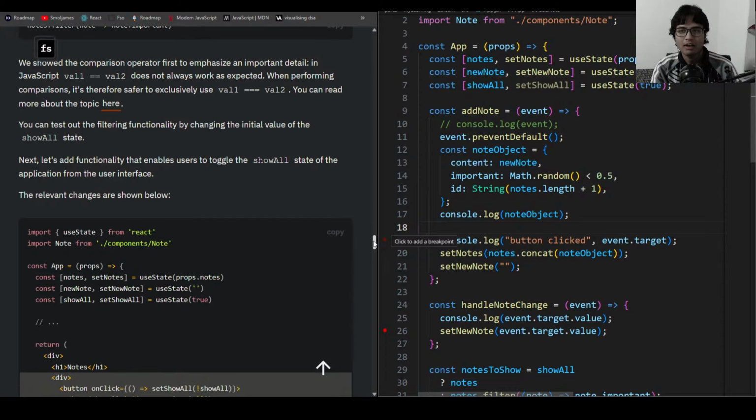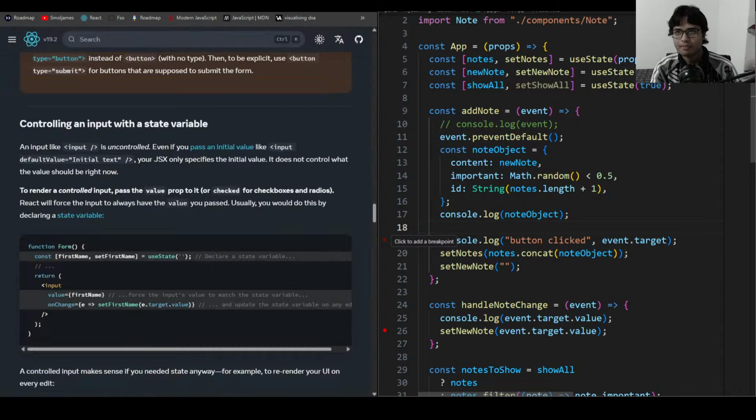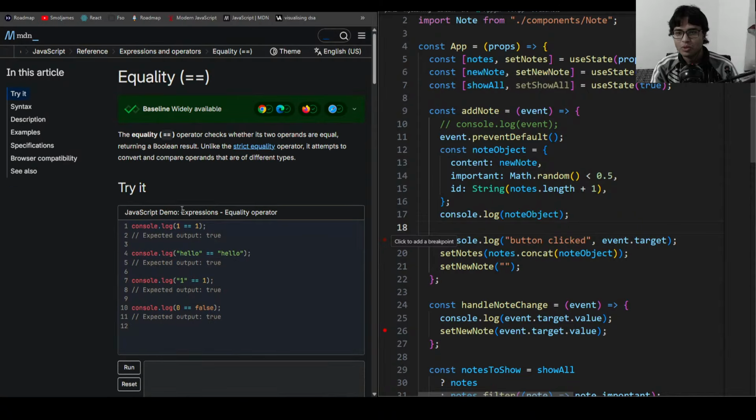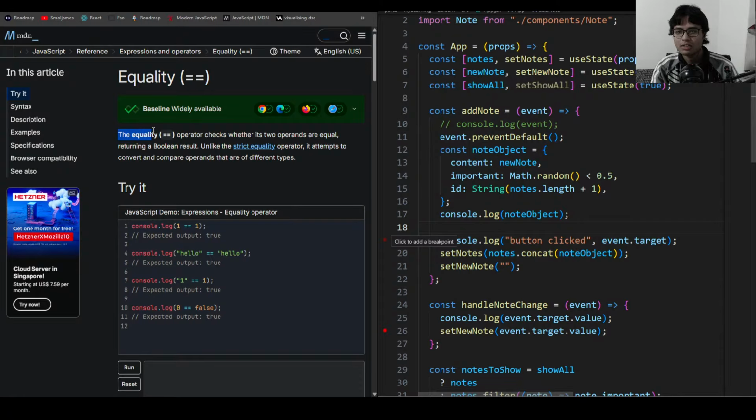Okay, I will read it. Loose equality, double equals. Have you lost your mind? The equality operator checks whether its operands are equal, returning a boolean result.